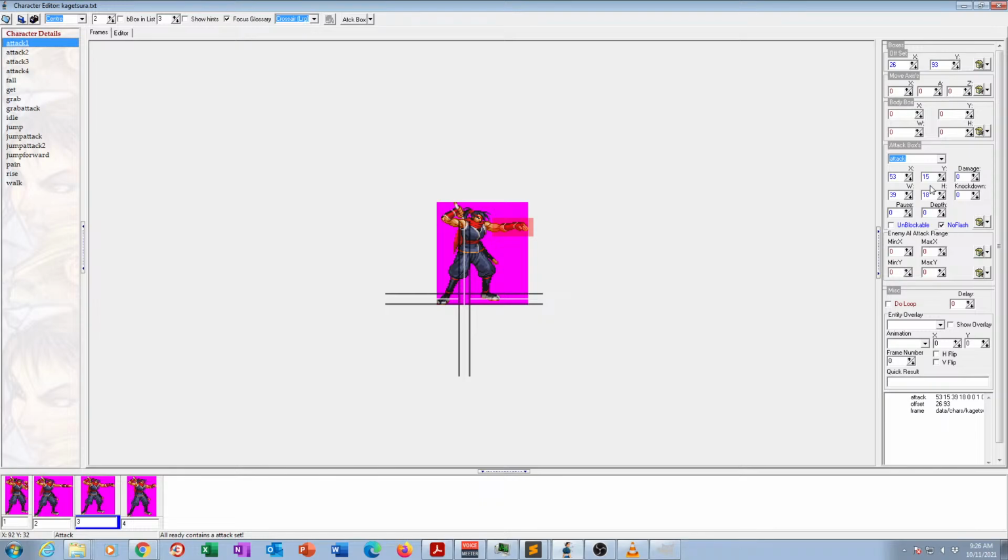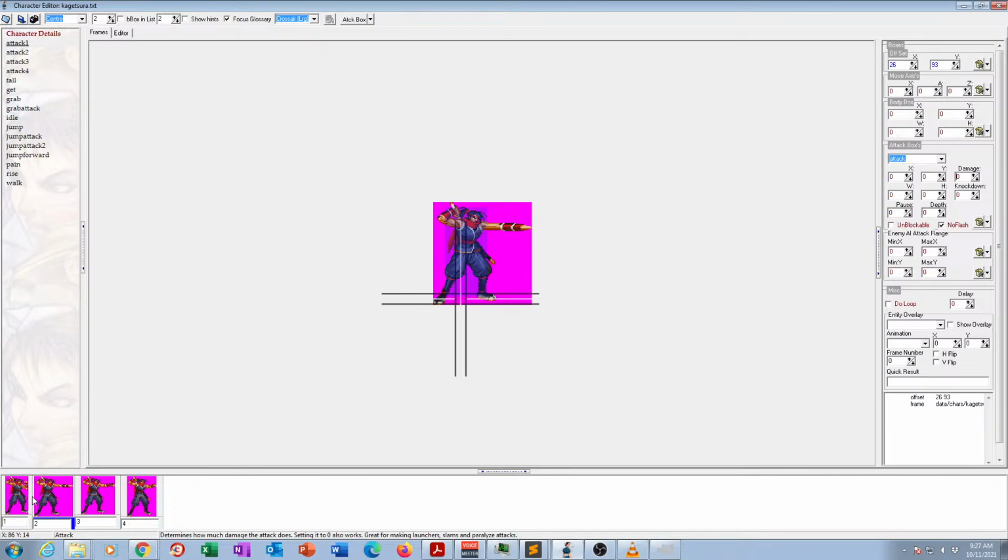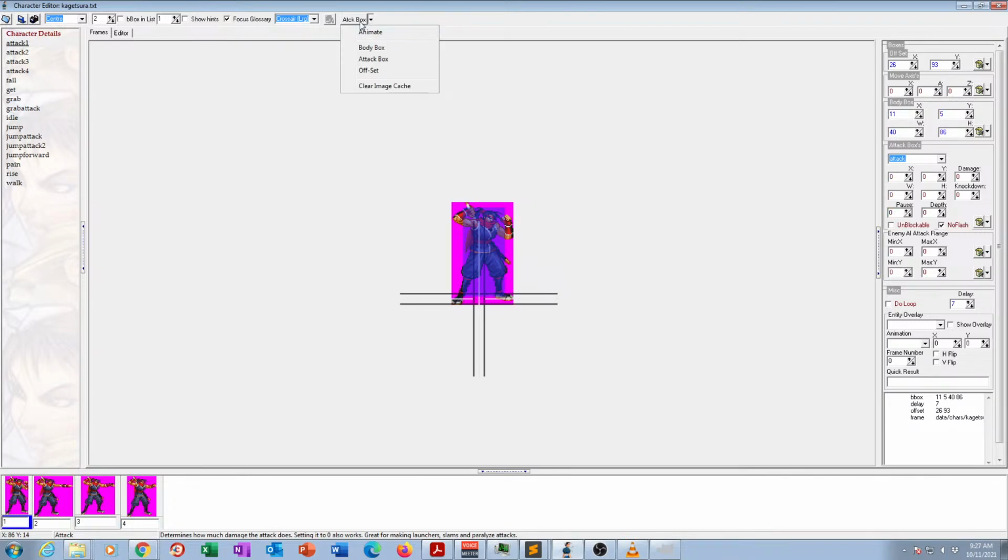Then I'm going to let go, and now you can see these numbers. You can also set the damage here and the knockdown. The damage is how many points you take away when this connects with another entity's bounding box. Knockdown is usually, you actually knock them down. When you set that to 1, once this connects with something, it's going to knock that entity down. But we're not going to do that for this one yet. So we're going to set this damage. I'm just going to say 5 for now. Okay. And that should be it. So if I play, that's all we need to do for this one.